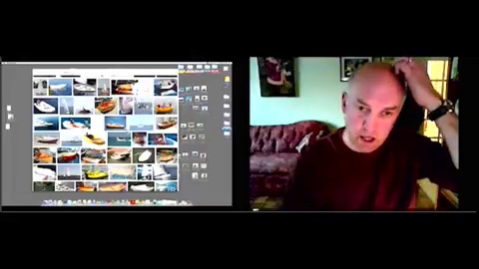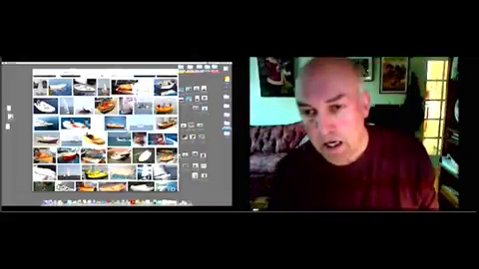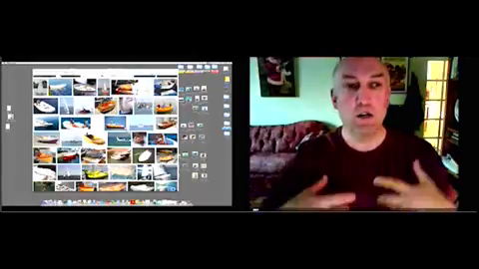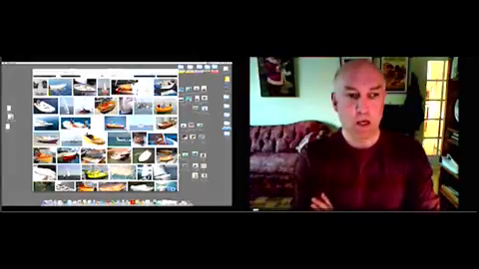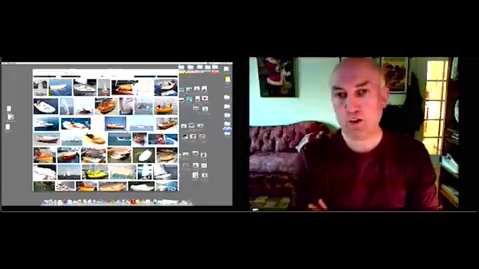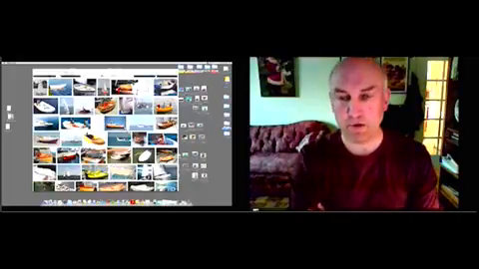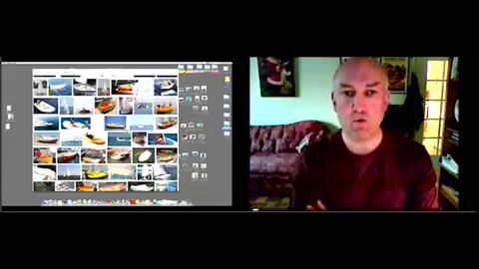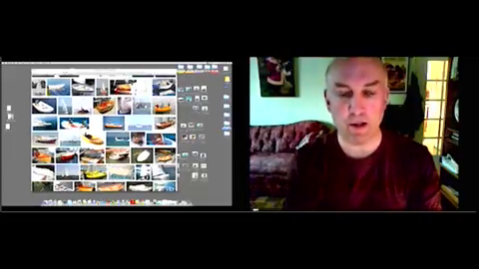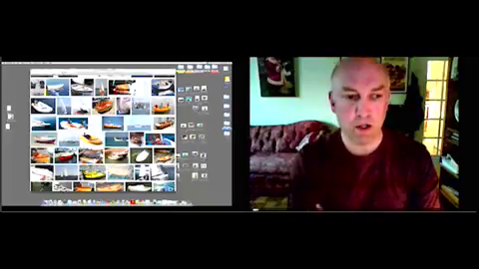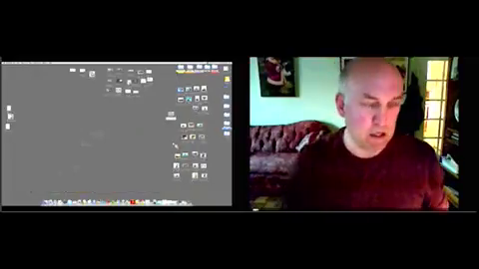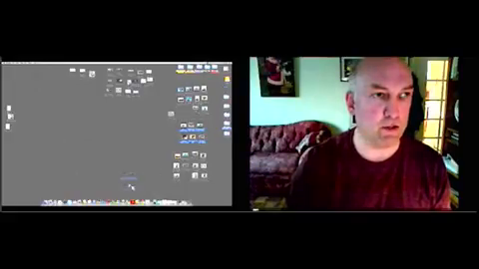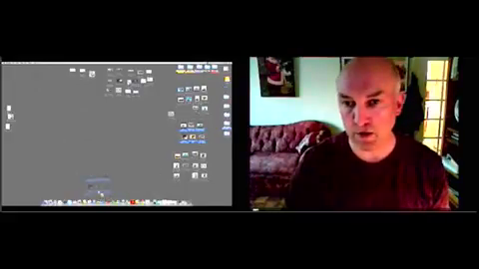Create an image where we have a couple of guys in a dinghy, a little rowboat, rowing out to an old sailing ship, a galleon, like a pirate ship or something like that. And what we're going to try to do here is come up with some ideas and come up with a composition that would work well. And so the first thing I would do is go to the internet and start looking at pictures like this.